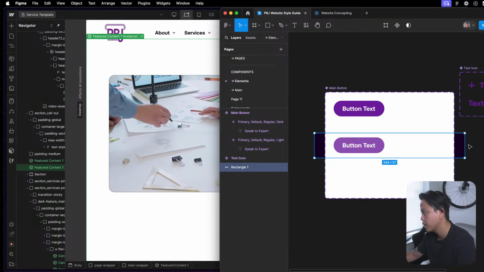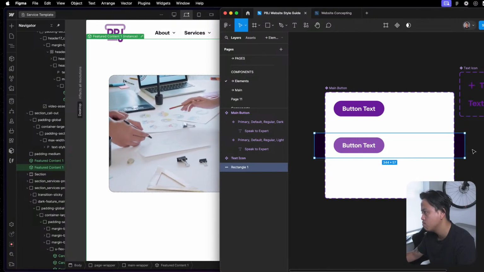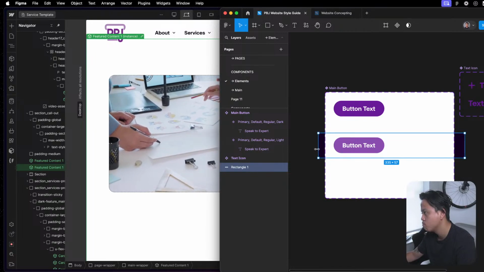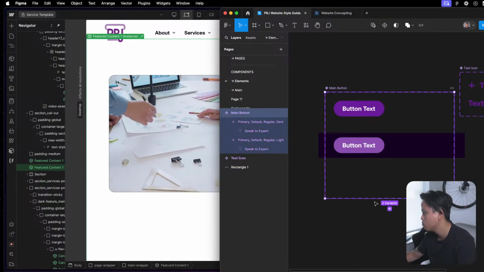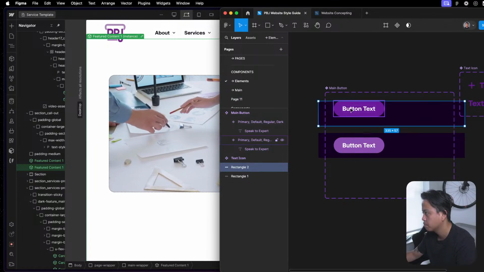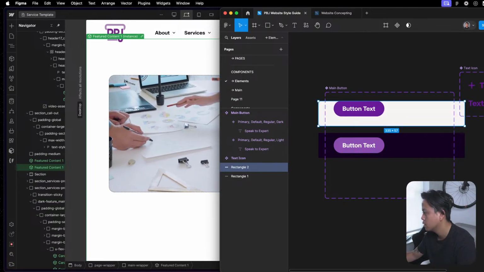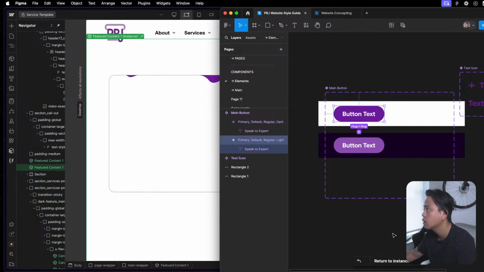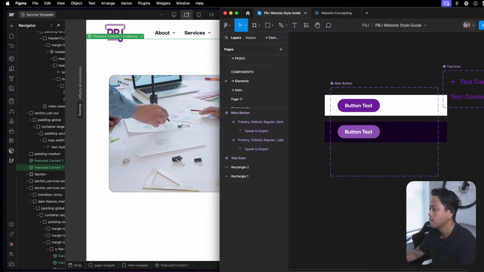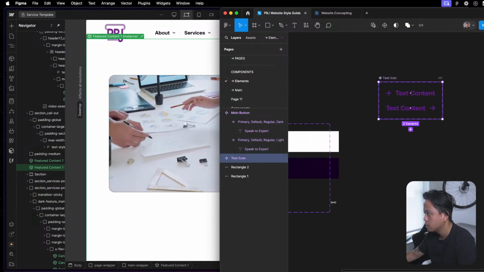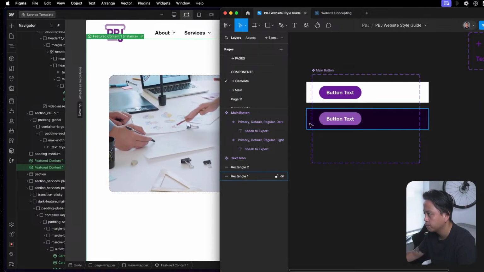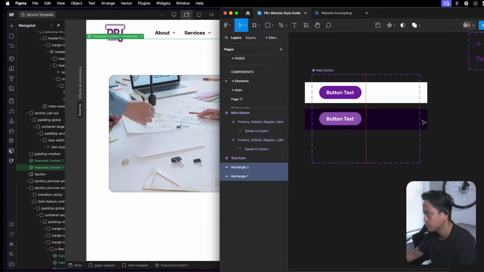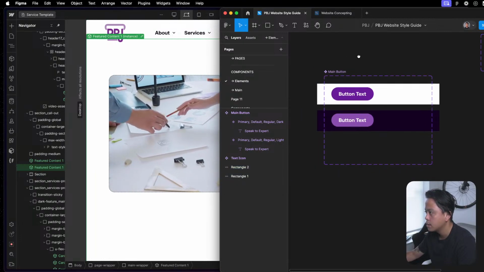What is the best practice here? Got that.